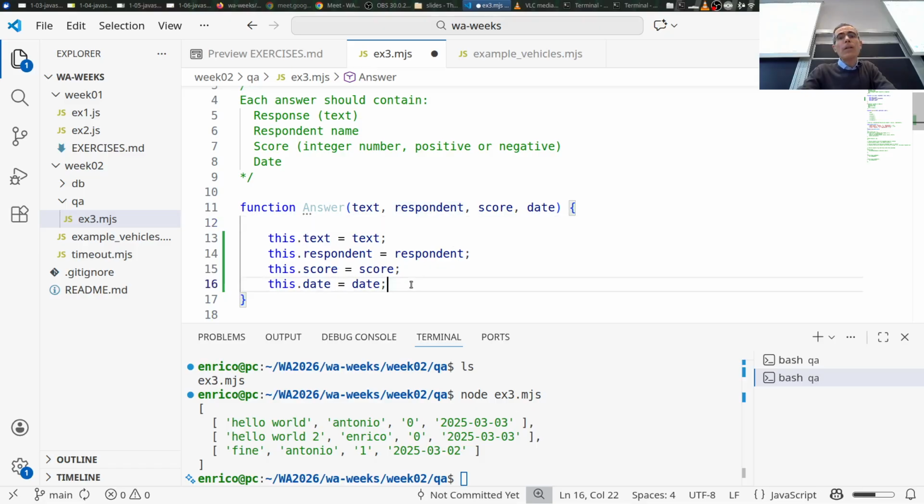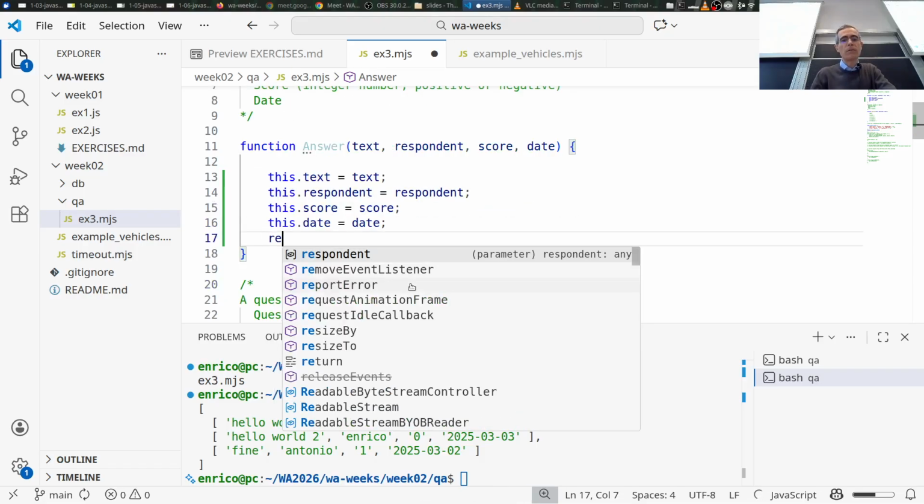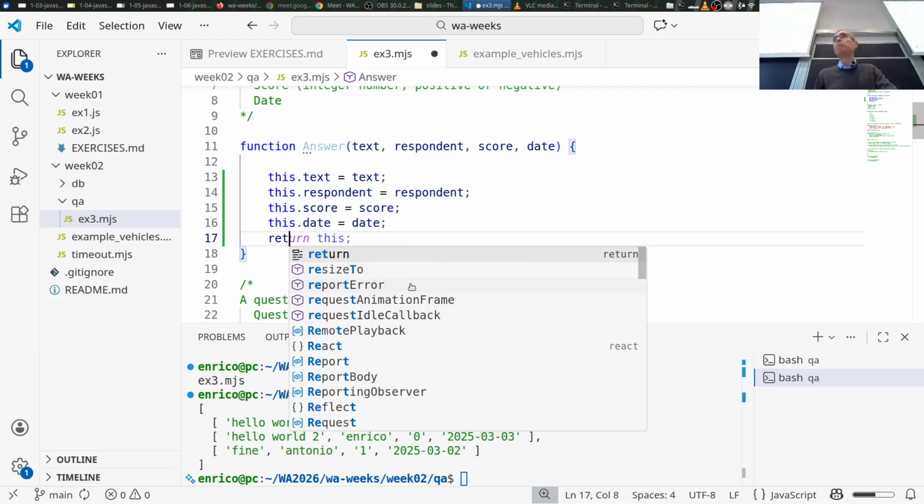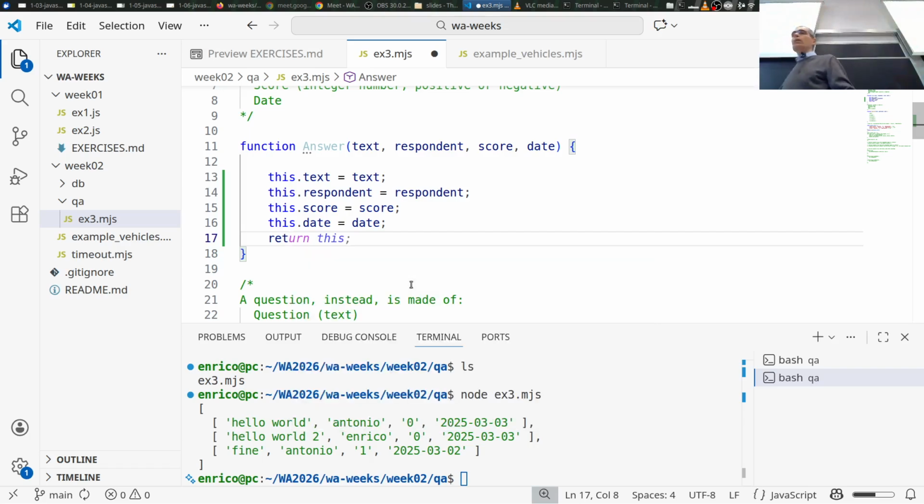Do we need to return something? Return this? Not needed, right? We said before, if you call the constructor function with new and do nothing else, it returns the newly created object. It's actually what happens in other programming languages as well. Of course, you can return something, as we said before with one of your colleagues, but we don't really care. We are using a constructor function, and we want to get back the newly created object.